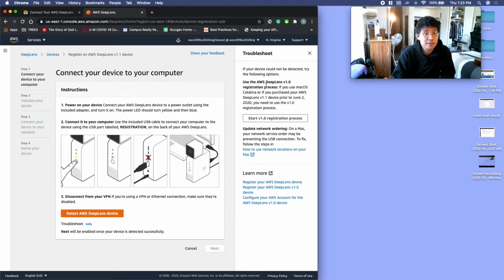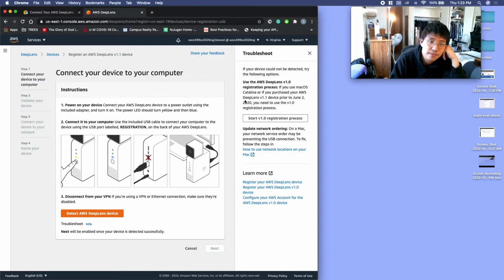If your device cannot be detected, try the following options. Use the AWS DeepLens version 1 process. See, why is this so complicated?